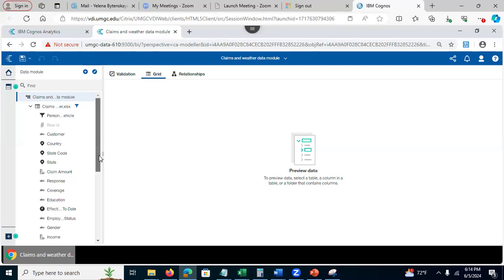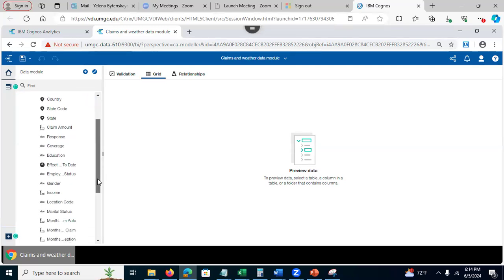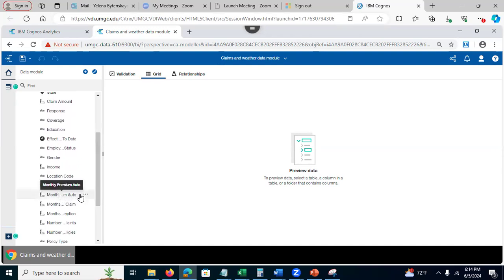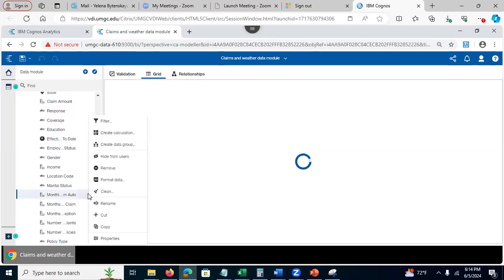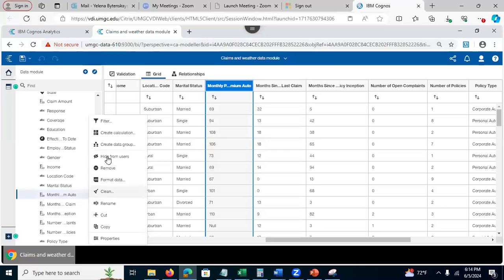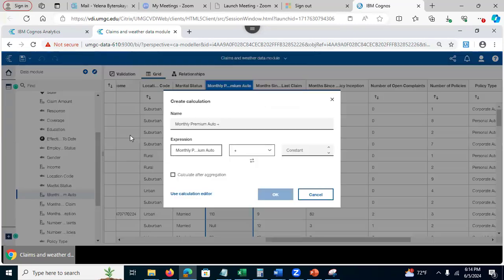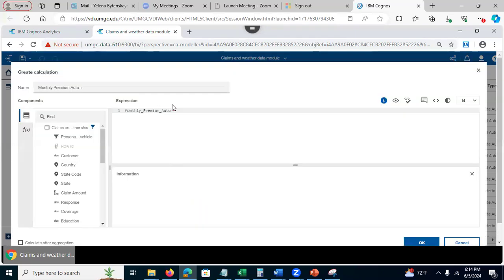So I have a column called monthly author. Suppose that I want to create a calculated column, and I want to call it annual author. What do I do? I click here. I click on create calculation. Right? I can just do create calculation. I like to use a calculation editor.